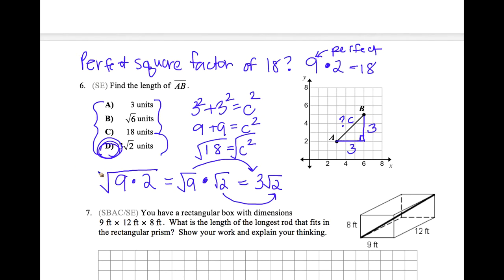Now when we did square roots, we skipped this part when I had to narrow things down. If this makes complete sense to you, sweet, move on to number 7. If it does not, then click the button that you're going to see pop up in just a second, and it will open up another tab with a video that shows this. Your question number 6, more than likely you'll have to do this.